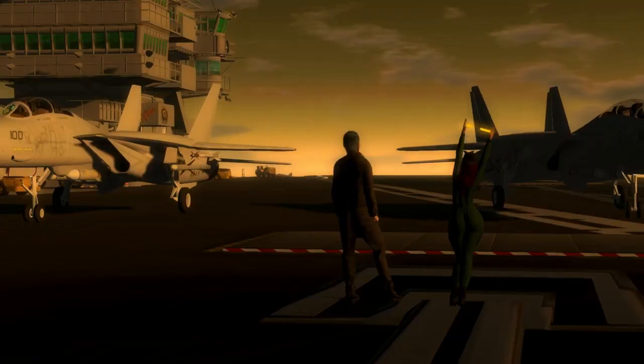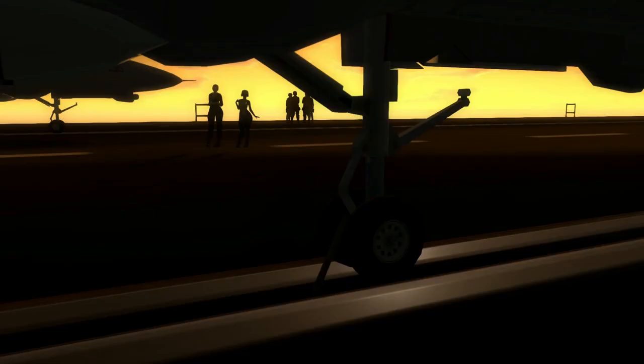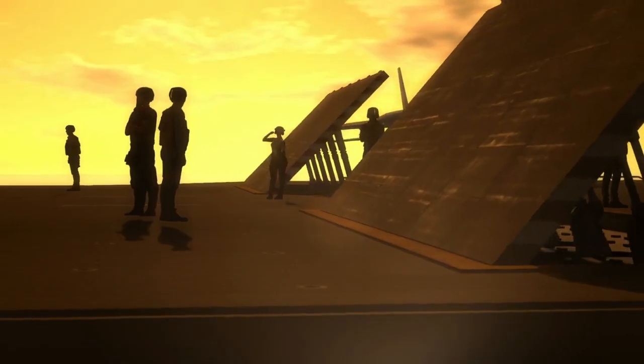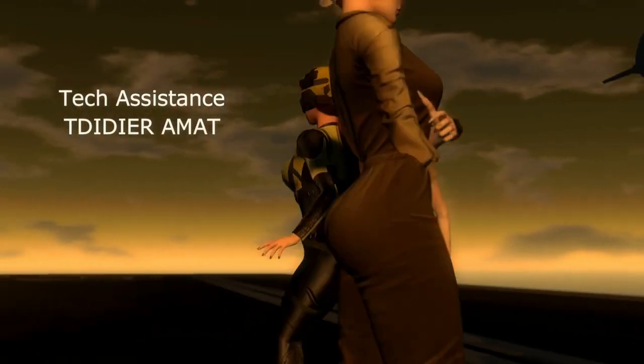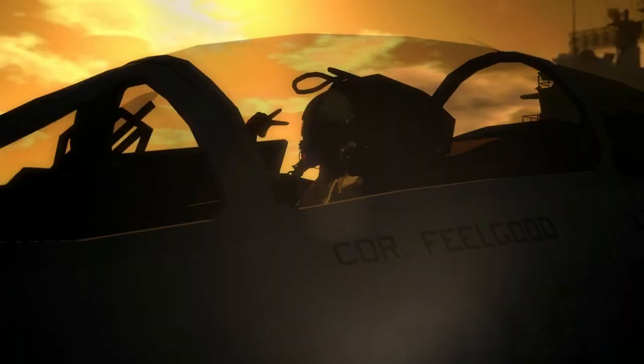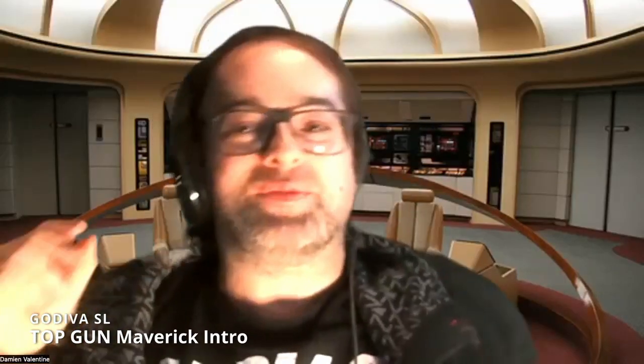Then, of course, coming to now, I was looking for what to pick, and I came across another recreation of that opening sequence, except this time it's made with Second Life. I was quite surprised because previously it made sense that a flight simulator would be the perfect engine to recreate that sequence, and it did it perfectly. So I was really curious how they managed to pull it off in Second Life. I watched it and thought this is also pretty close. There are some additions like the dancing girls, which are not in the real film, but I'm assuming that's something in the builds that they used to make this in Second Life.